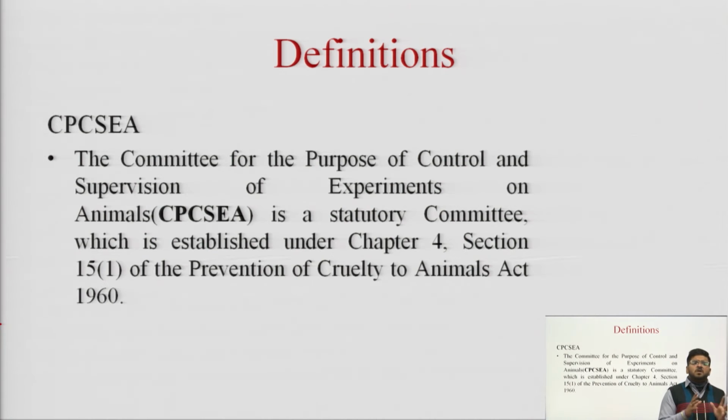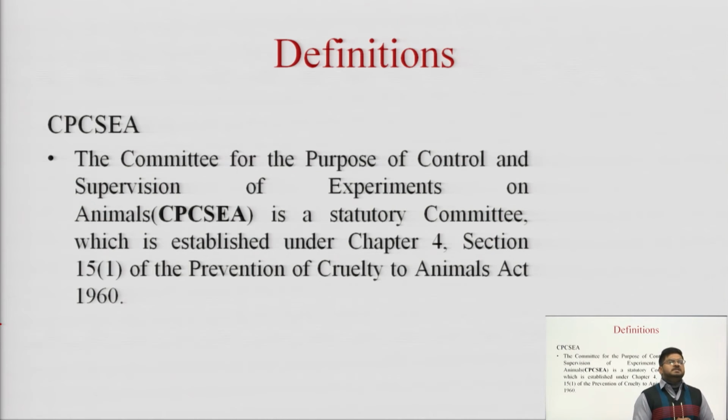तो दीज आर ऑल द थिंग्स विच वी नीड टू टेल टू द CPCSEA or IAEC before getting any approval related to the use of animals in our research studies. तो CPCSEA क्या है? It governs the institutions, it governs all the organizations, those who are using animals for research purposes.